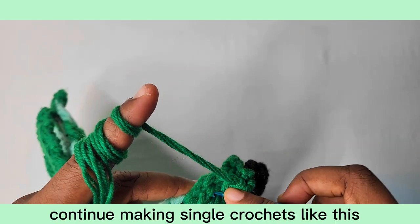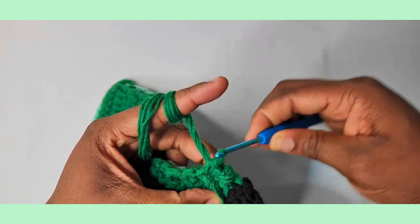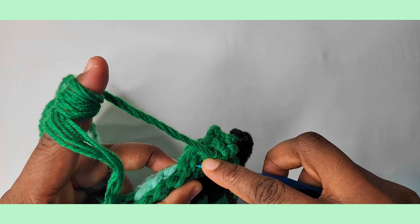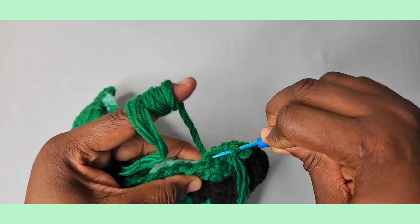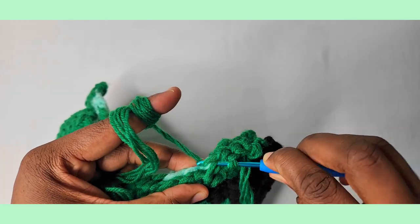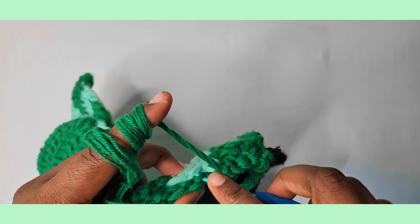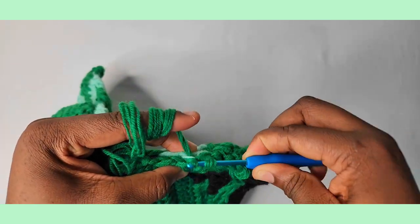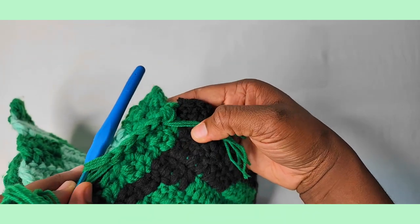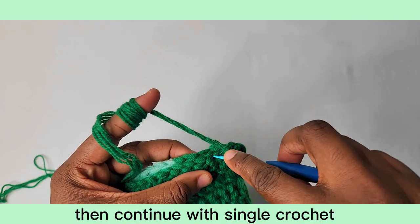Continue making single crochets like this for the three edges, that is, the two sides and the bottom. This is what it should look like. When you're done with one edge, chain two before starting the next edge. Then continue with single crochet.